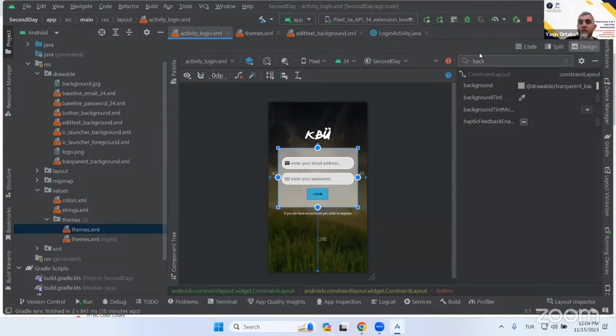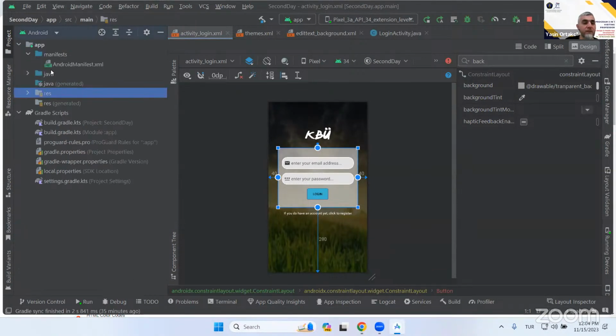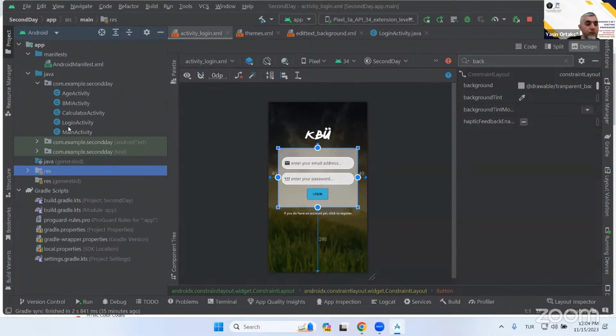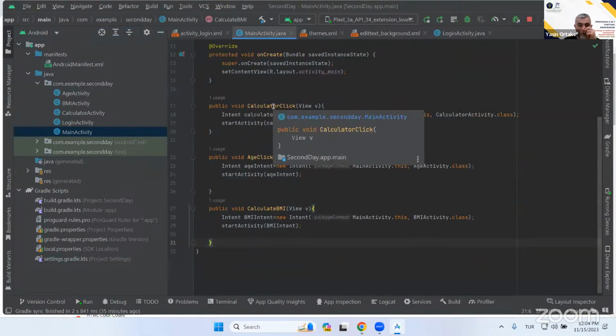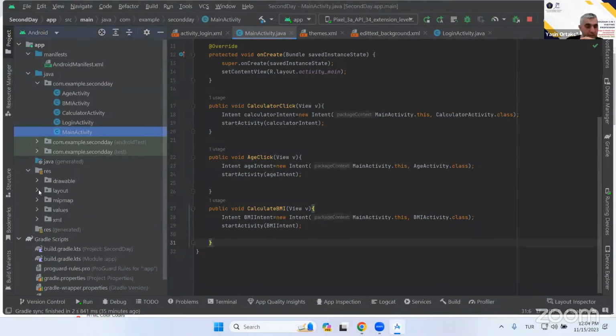So when we run the application, we can't see this one because we added the login activity. In main activity, there is no button for the login activity, right? I'm opening the main activity now, its layout.